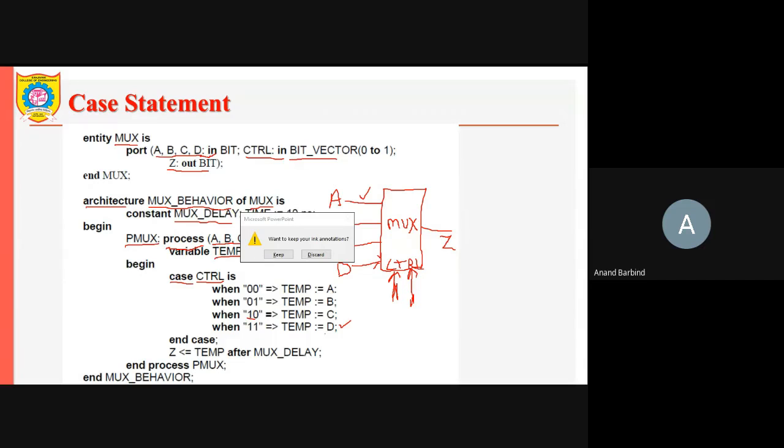Understood the program for the multiplexer and for the NOR gate, two programs? Yes, sir. Immediately you may not find it very easy, because you have already been writing C programs, so it may not be as easy as writing a C program, but you need to be familiar with these programs.